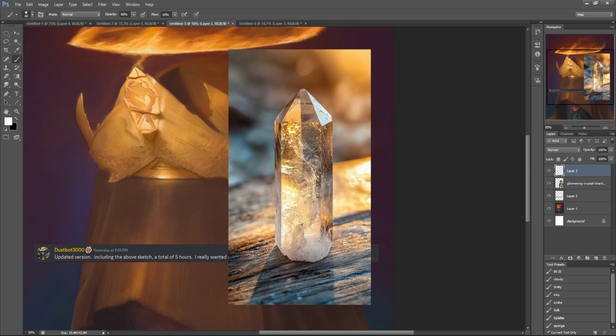So you are getting that to a degree, but inside this crystal reference, you can see that inside each facet is its own little composition. It's not just that this one is light, it's sort of light through the middle, and it's got a dark tip.